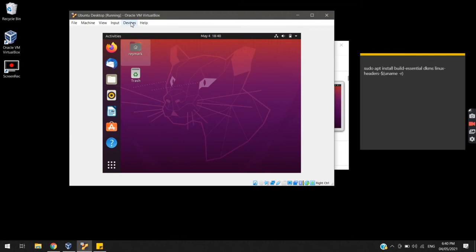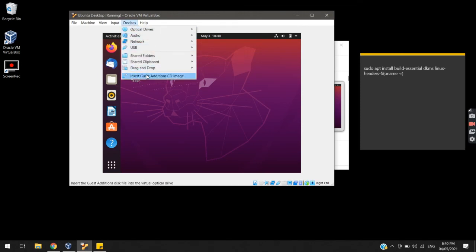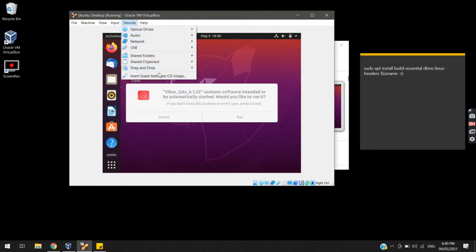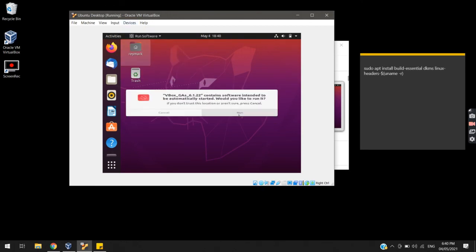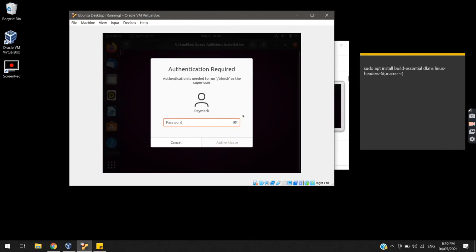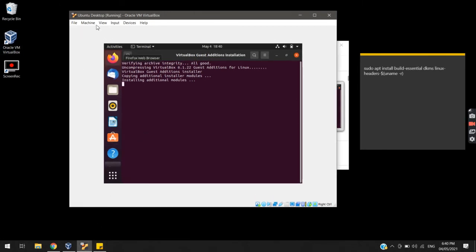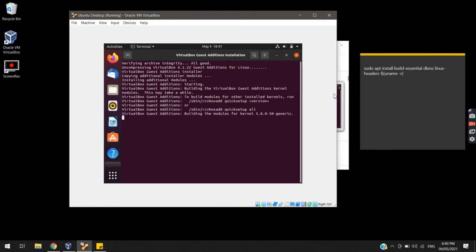And then let's click devices, then insert guest additions CD image. Then here, let's click run. Then type the password. We need to install a tool for our virtual machine to maximize the desktop. So let's just wait for it to complete its process.